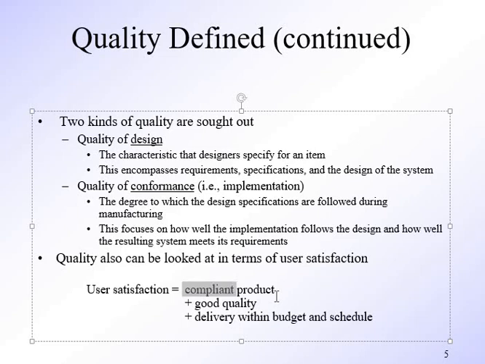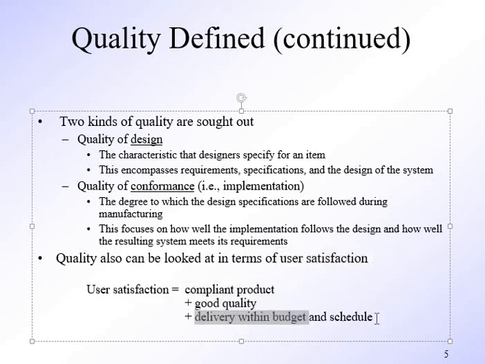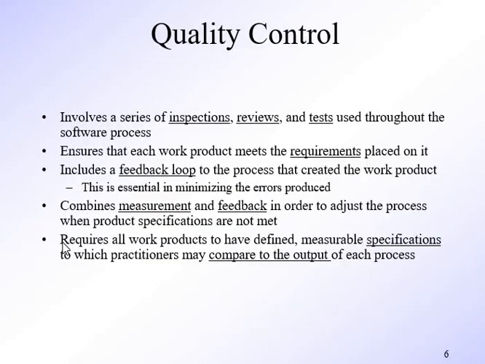If you are building a very good quality product, doing proper requirement gathering, quality requirements, quality designing, and quality implementation, but ultimately you are not able to deliver the product on time, or you are not within budget, then ultimately it is of no use. So the delivery of the product within the budget and the time, or we can say the schedule, is also important. Now the next two terms come into the picture: quality control as well as quality assurance. Let's see them one by one.